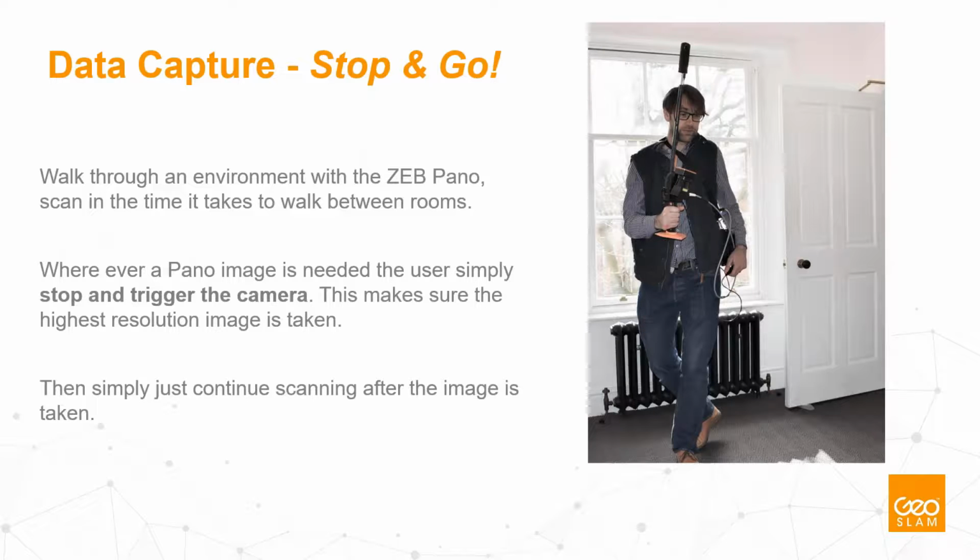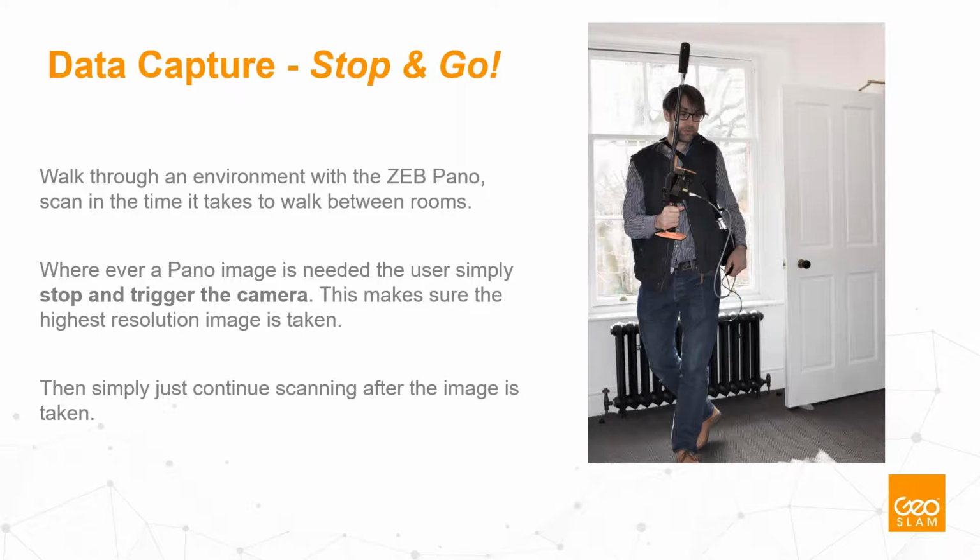So capturing and acquisition, you can see here Neil, one of our chief engineers here at GeoSLAM, with the system, walking around and collecting the data. In terms of the ZEB Revo, in this case the ZEB Revo RT, the acquisition does not change a lot. When you're moving from room to room, just make sure you spend 2-3 seconds in the door frame so that you're capturing the first room and a bit of the second room.